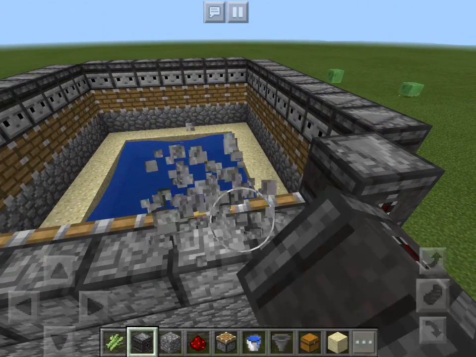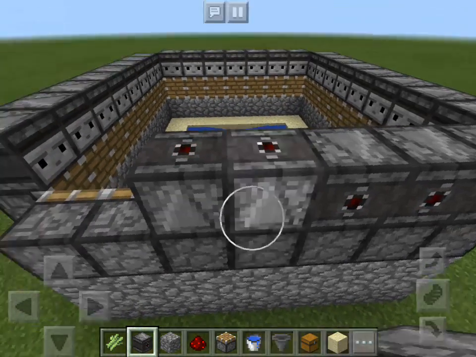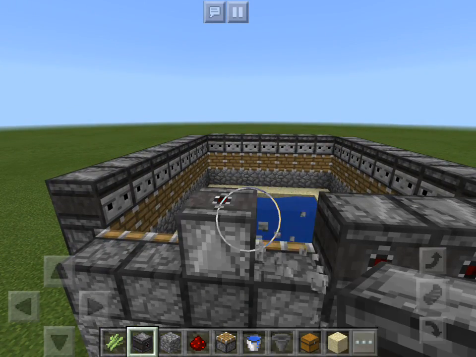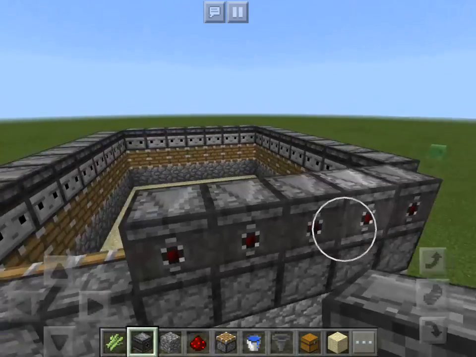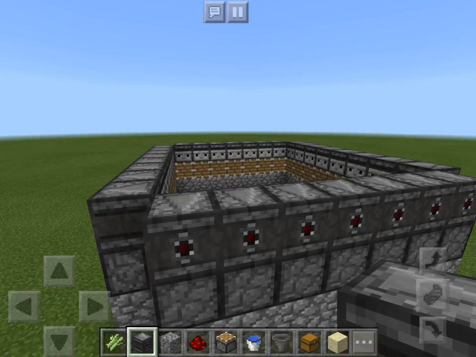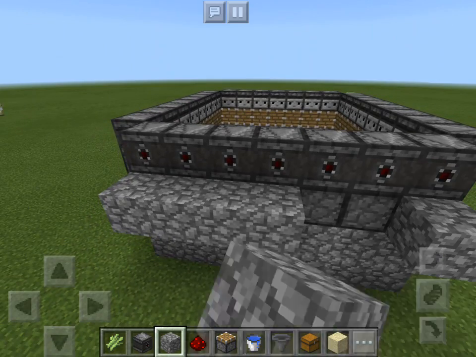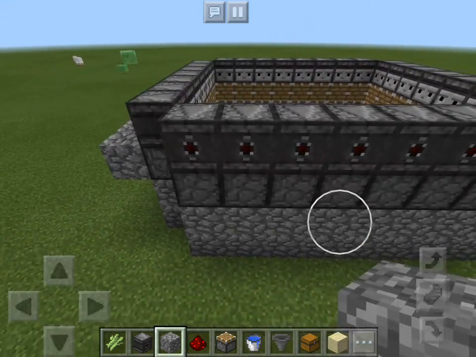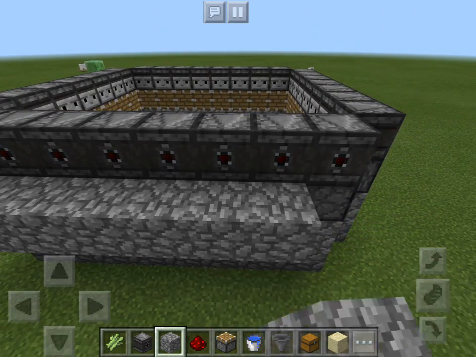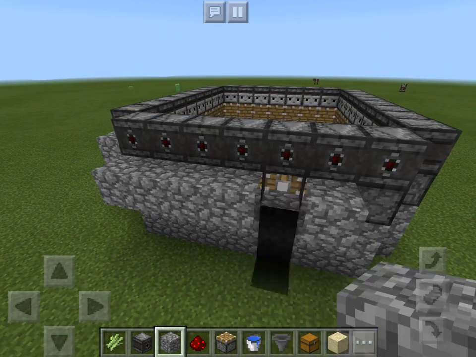And guys, I will prove to you that this works by making sugarcane grow. And if you didn't know, you can actually bone meal sugarcane. I only found it out a couple days ago, because it doesn't really make sense that you'd be able to bone meal sugarcane, but, you know, Minecraft doesn't make sense. It doesn't have many laws of physics in it, and laws of gravity and stuff like that. Just being silly.